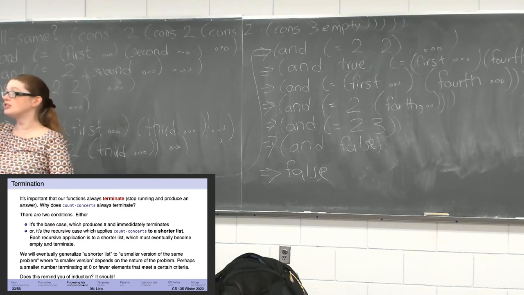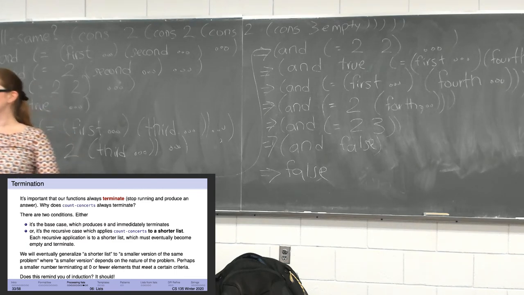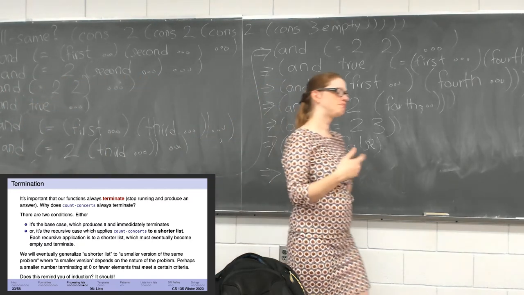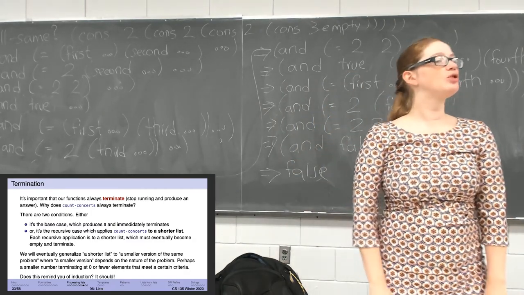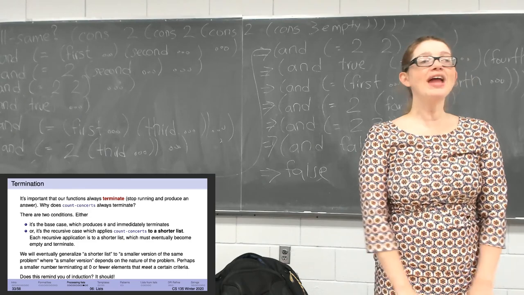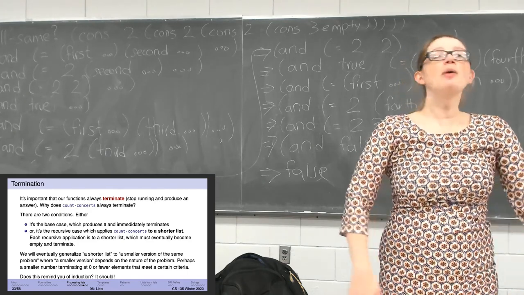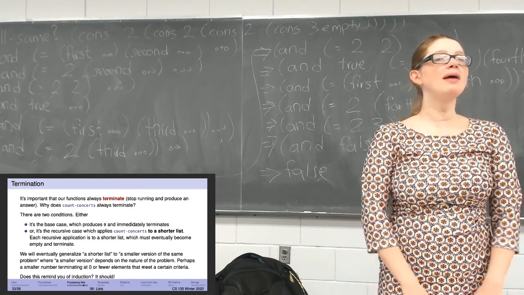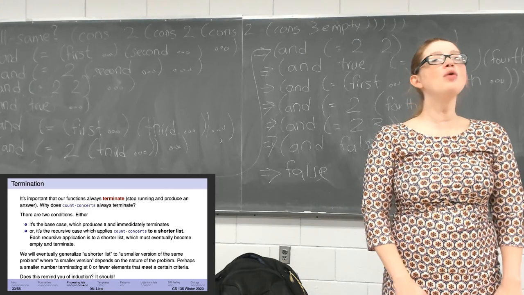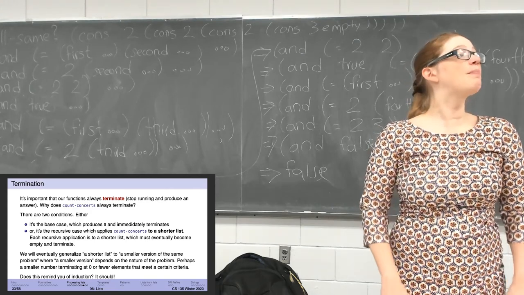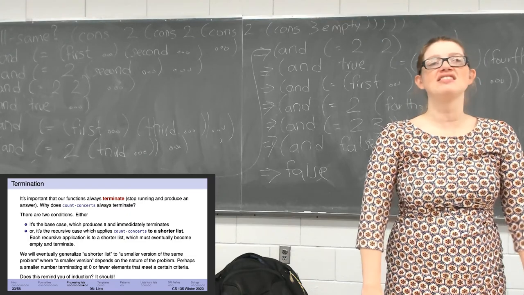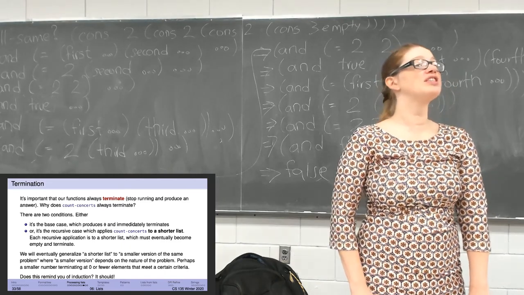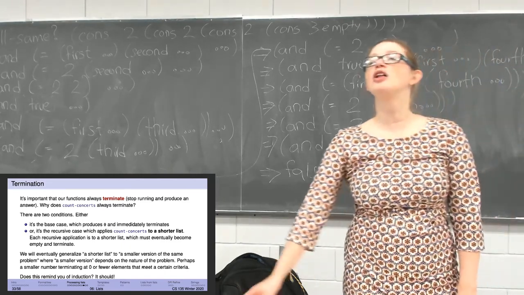There's some big problems with recursion. And that's the problem of termination. So, there are two parts to our templates for a recursive function. We always specify a base case. That's where we stop. Maybe there's more than one base case, because that's possible. It's the case where we know the answer. The answer doesn't depend on a function call of ourself. We know the answer. And then we have our recursive case. And our recursive case is the case that is going to actually rely on the result of a smaller problem.